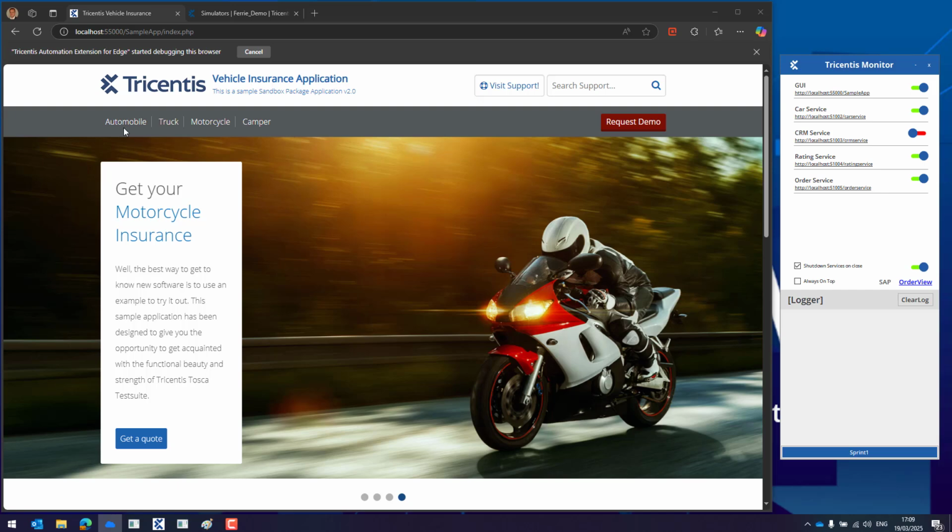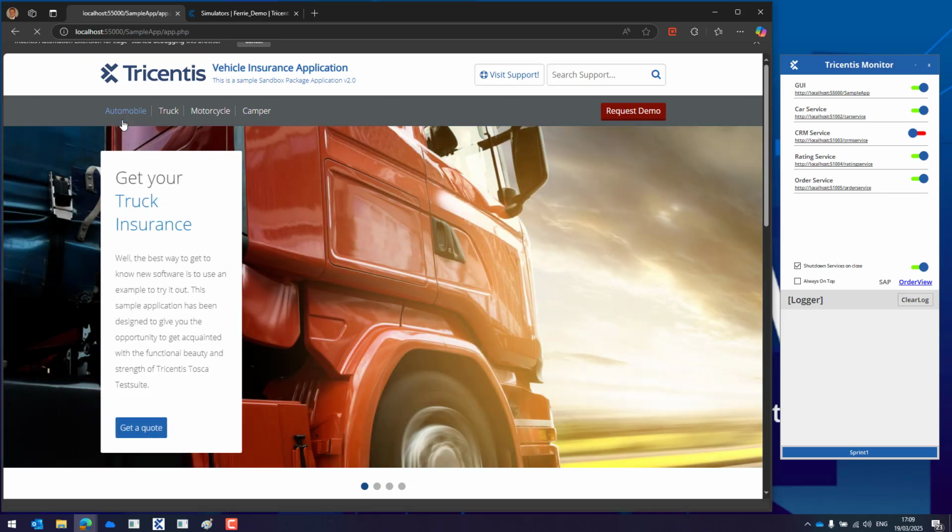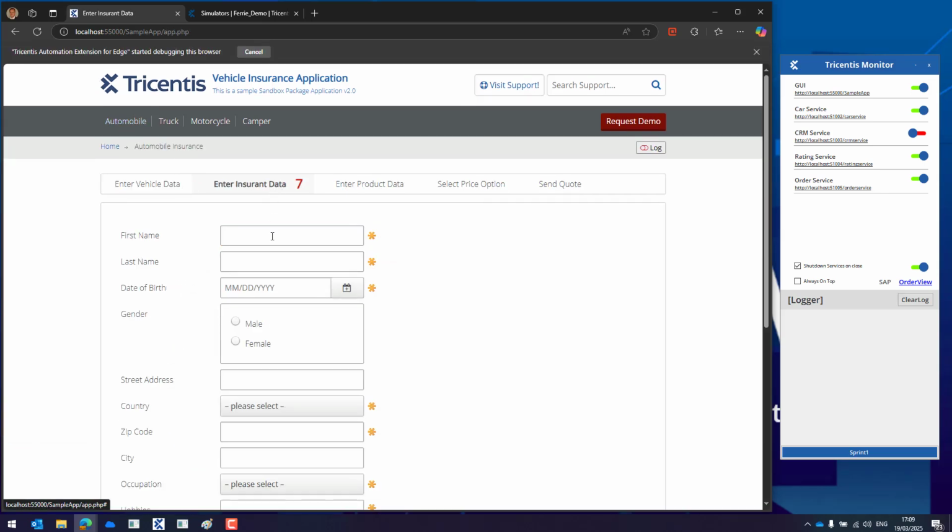So now if we start testing our application, I will go immediately into the insurance data, and once again I will start asking for our test person, and again I will hit the tab button. Nothing happens. You will also see here on the right hand side in the logging, nothing happens. So currently we are blocked. We simply cannot continue testing because we don't have the data. And that's exactly where API simulation can help out.